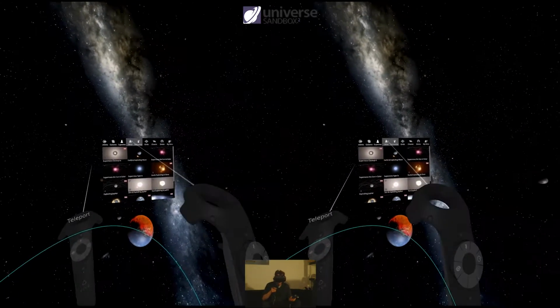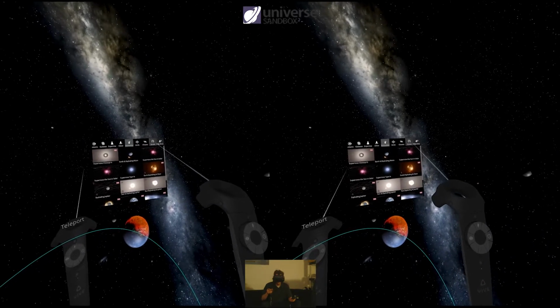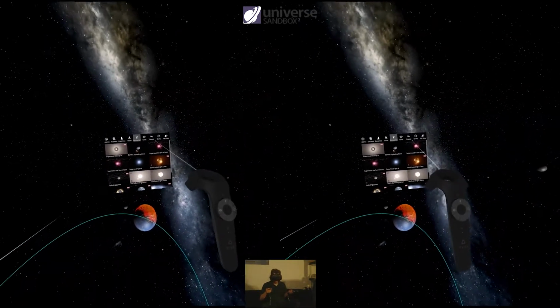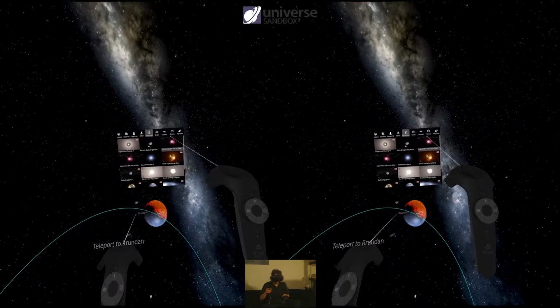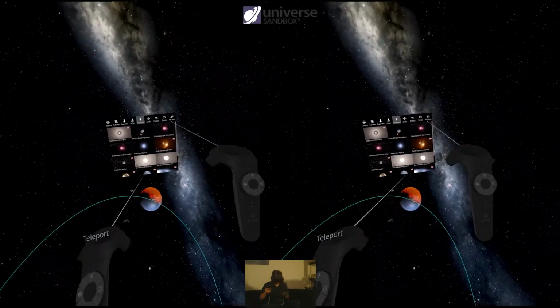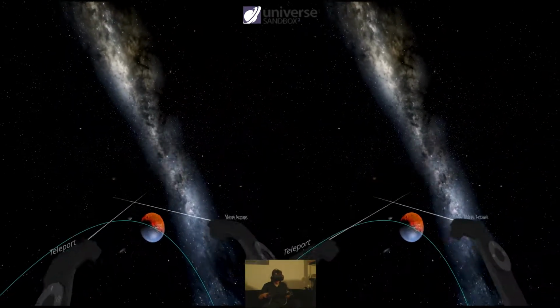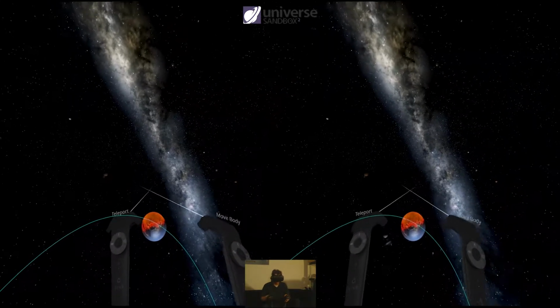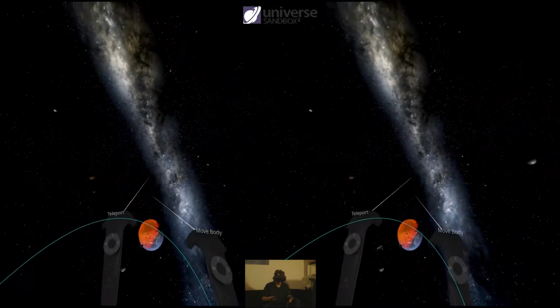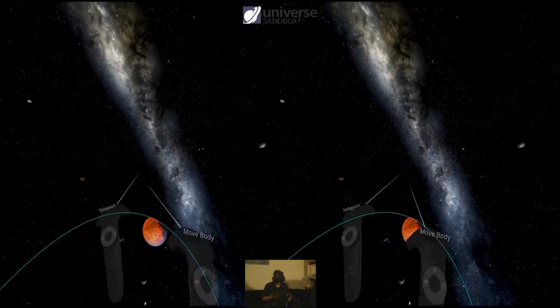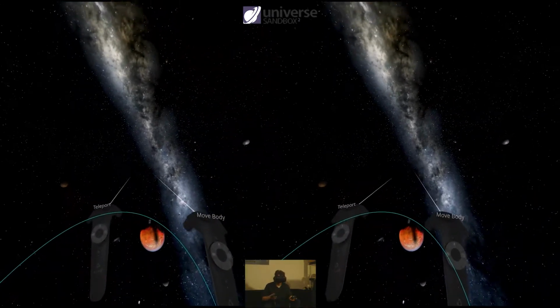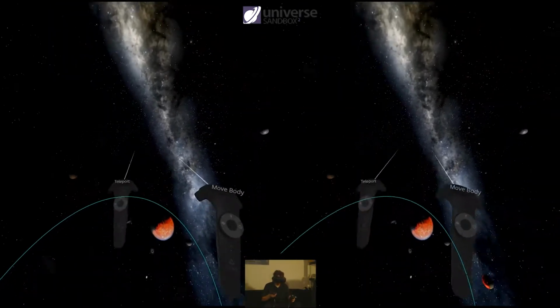And one thing I could not find is I had basically created a simulation by running it on the desktop. Then I wanted to load that simulation in VR, because you get more capabilities on the desktop to create your simulation. You can put a lot more parameters and adjust your orbits properly so you can do the kind of simulation you want, right?